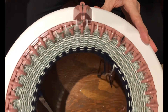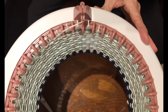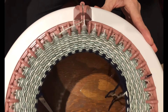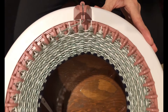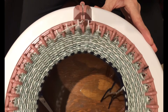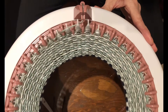Go ahead and continue your project and I'll see you back when you get to somewhere between row 40 and 45. Whenever you feel you're ready to start rolling it up into a donut, see me back and I'll show you how I do it. Keep going, have fun, talk to you later.